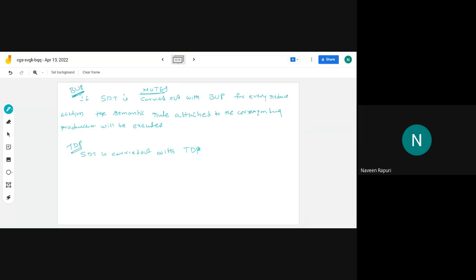TDP means top-down parsing, or BUP, bottom-up parsing. SDT is carried out with top-down parsing or bottom-up parsing.